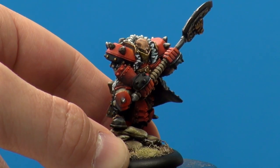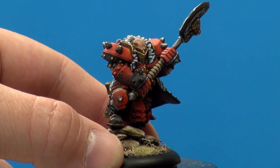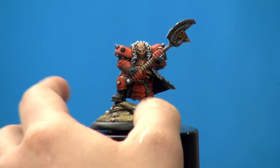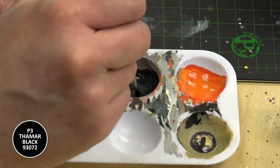And got a little tap on the bottom of that. There we go. Now we can fix this pad right here. And it's beat up on both sides. For that, I'll be taking coal black and some Thamar black. This is very dark.